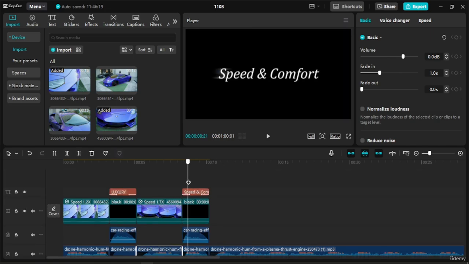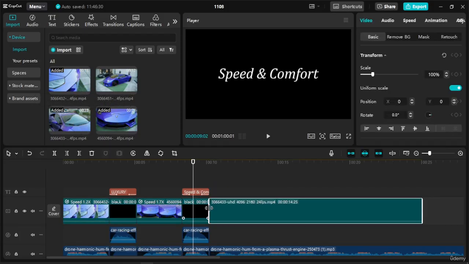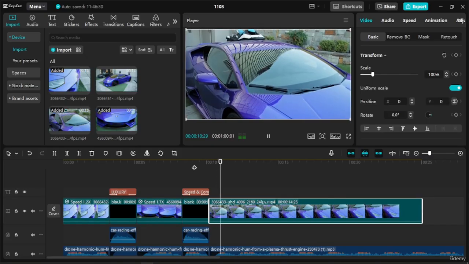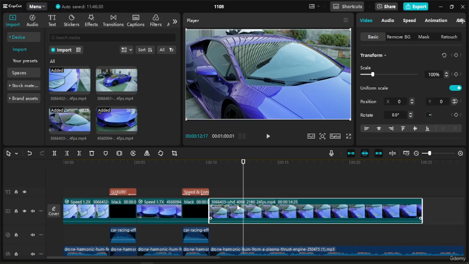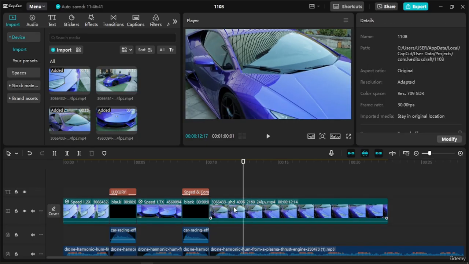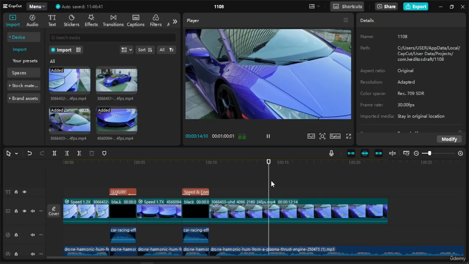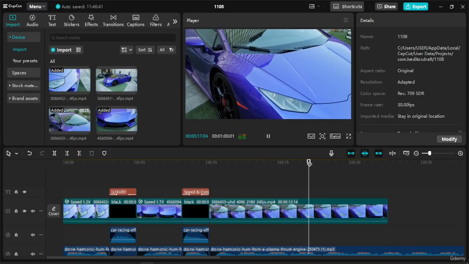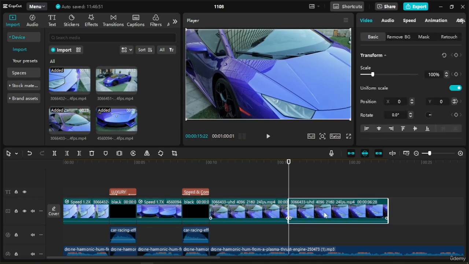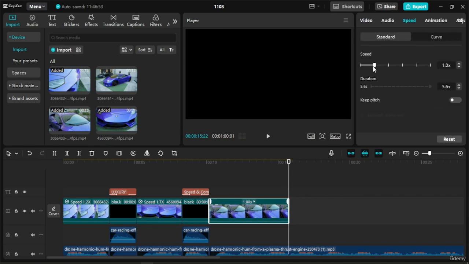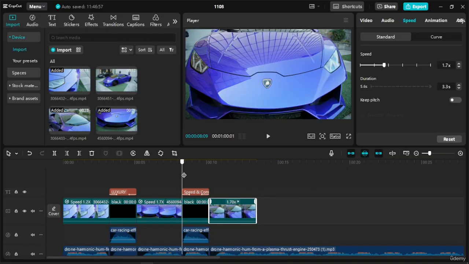Now, as we have 2 of these, I'm going to be applying more of these over here. So we have applied this one, and then we applied this one. Now I'm going to apply this. I'm going to start off here. B, delete, delete. I'm going to have it up till here. B, delete. And I'm also going to be increasing the speed on this one so that it minimizes a bit more. Wait until the process has been done.